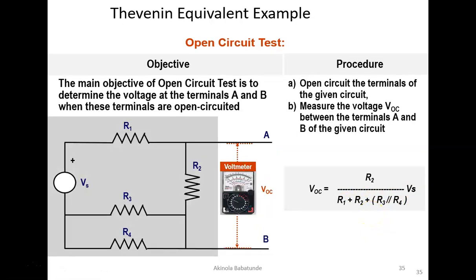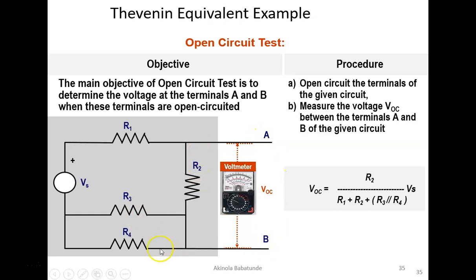When we open the circuit, what is our objective? The objective is to find the open circuit voltage when we carry out an open circuit test. Okay, we want to open the circuit and then we find the open circuit voltage. When you open this circuit, it simply means no current can pass through this terminal. Okay, and all you need to do is to measure the open circuit voltage. Okay, and that open circuit voltage will be the voltage seen by this resistance R2, all right? But no current will pass through this terminal.